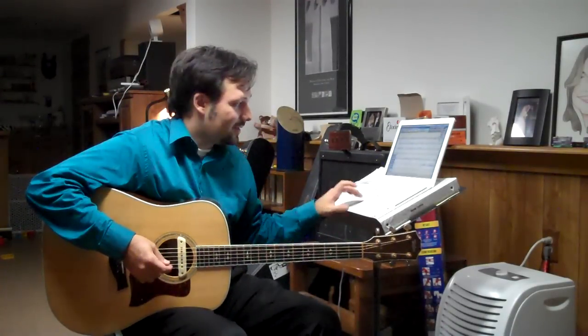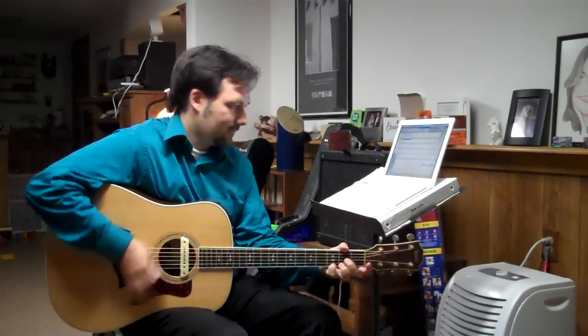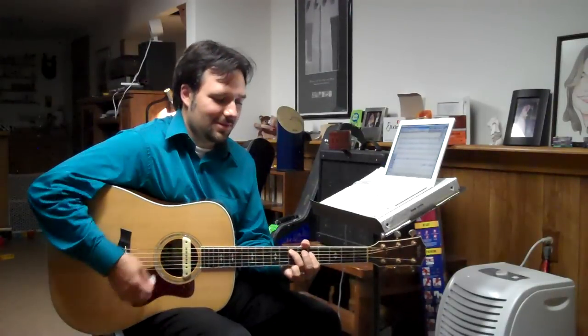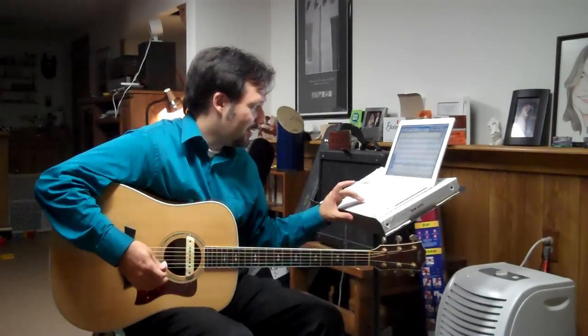Those are the chords that I wrote for the piece. If you wanted to do it differently, I suppose you could — that would work too — but the original voicing is too cool to give up, so just learn those. They're two-finger chords. I love two-finger chords because they're so easy to play.